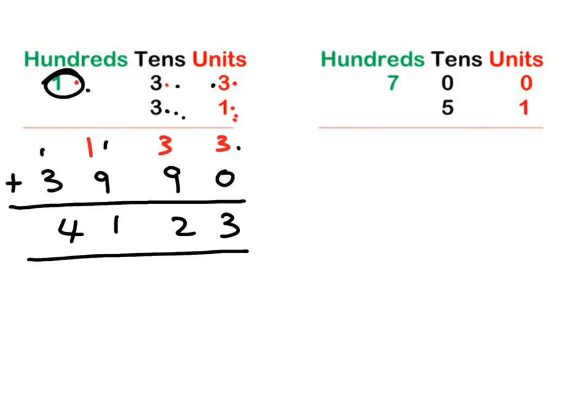Okay, let's do the next one. It'll come with practice. Always we start with our units. 0 times 1 is 0. 1 times 0 is 0. 1 times 7 is 7. Okay, we finished with our units. Now we're going on to our tens, so we're going to write our 0 down. 5 times 0 is 0. 5 times 0 is 0. 5 times 7 is 35.